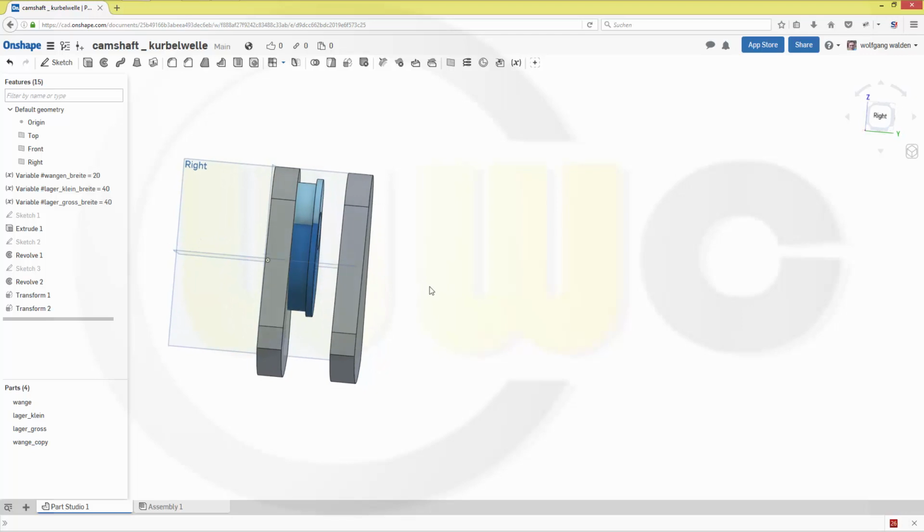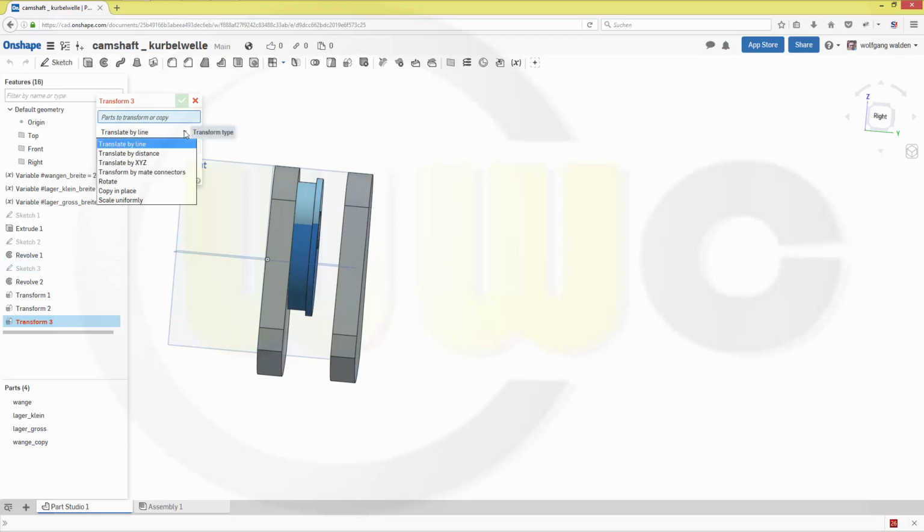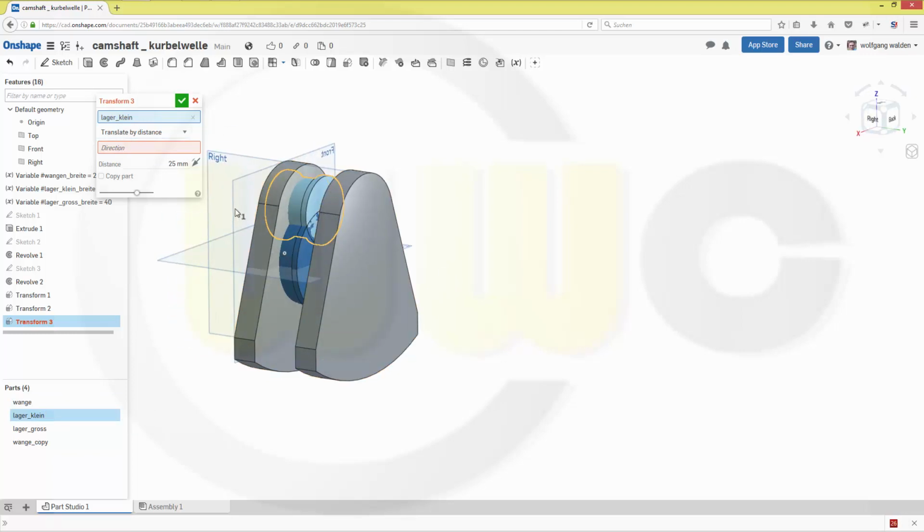And I need to transform it in this direction as well. So let's go for another transform. By a distance. Again, this one. Direction should be the normal to this plane.